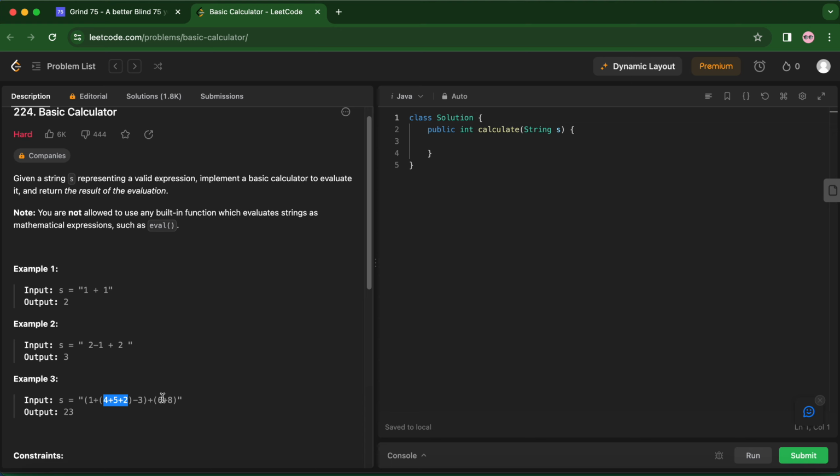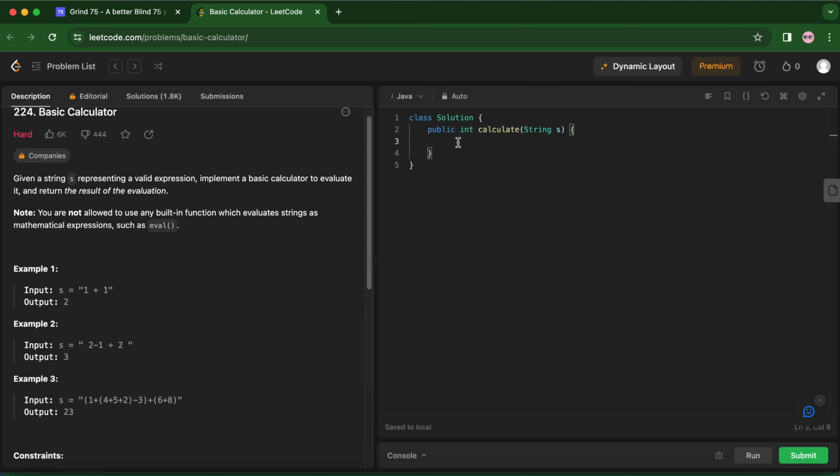Because when we have a stack, whenever you get an opening bracket, you can send the result so far to the stack. Whenever you get the closing bracket, you can pop it back from the stack and add it to the rest of your result. One more key thing to notice is that we can have signs. It's not all positive, we can have negative numbers as well. And when adding negative numbers to positive ones, we have to solve complicated equations. So we need something to keep track of the signs as well. With this, let's start with the solution.